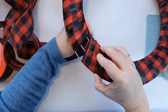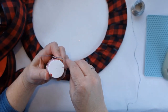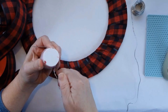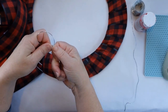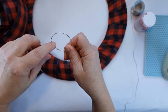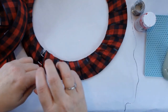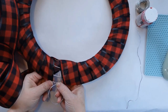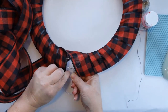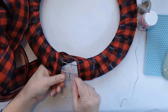At the end — and I actually suggest doing this at the beginning — grab some wire. I wrapped it around this paint bottle to make a loop, and then I'm just going to wrap it around itself to make sure it's secure. I would do this first so that you can wrap a little bit and then come back around. Now I'm just going to wrap it around the wire right here — this is what they used on theirs, a wire loop at the top, so I'm trying to make it as similar as possible.